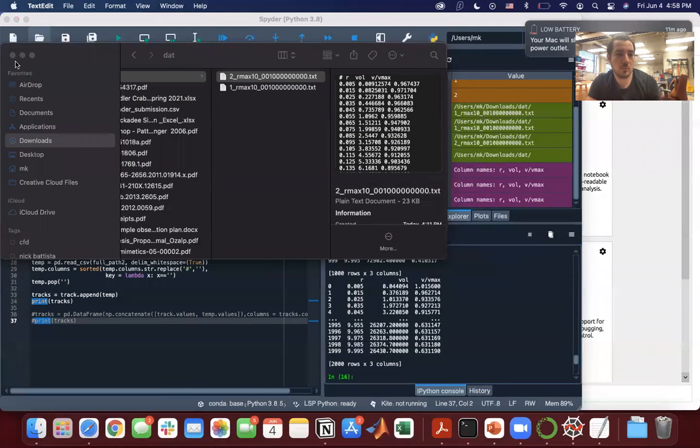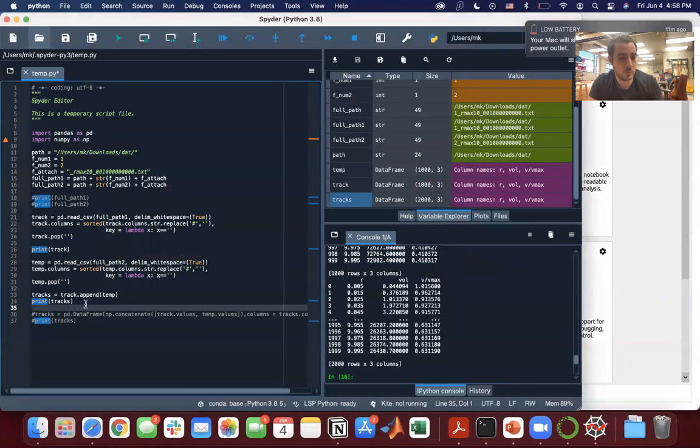So immediately what I thought, okay, the first problem is I have to get rid of the headers.